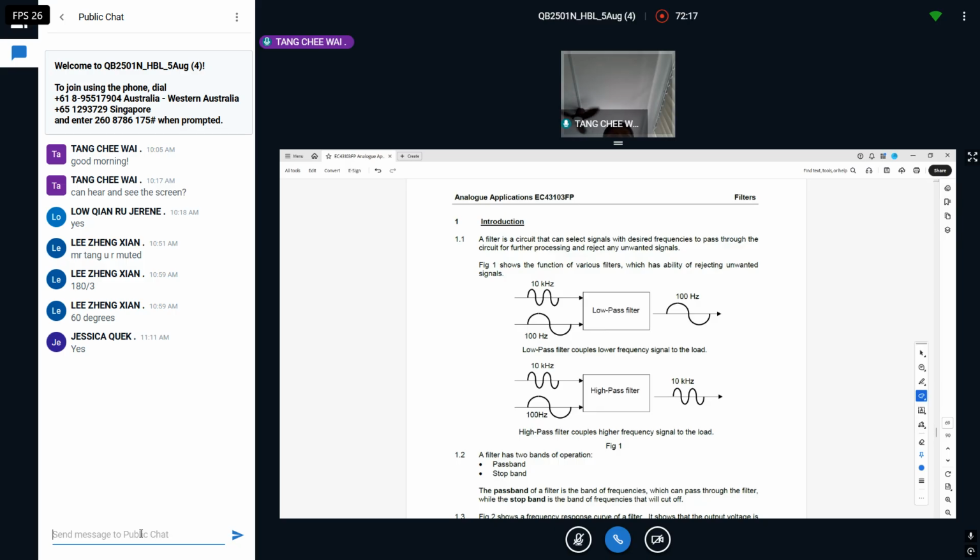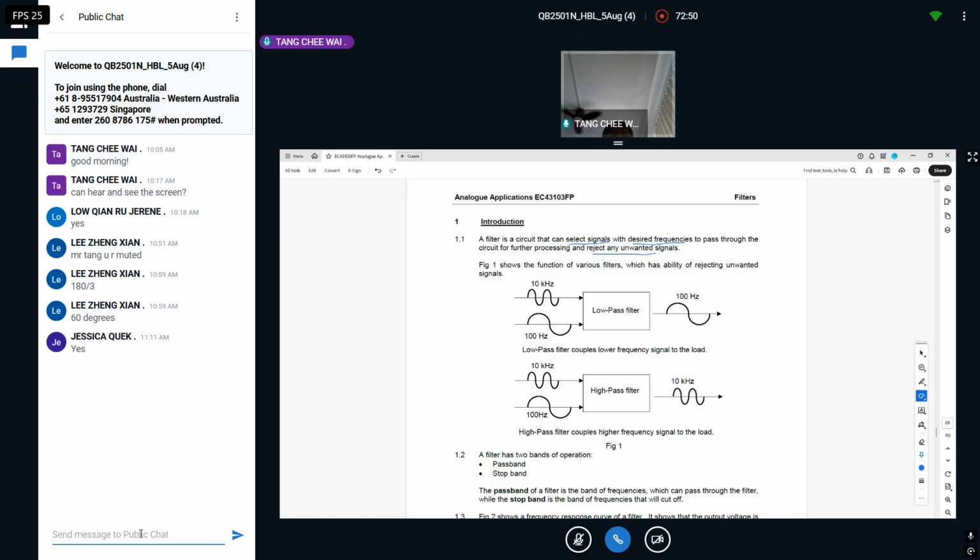Here, same thing actually applies. So here they say I want to select signals with the frequency that I wanted, the desired frequency, to go past the circuit. And of course, I reject those unwanted signals. Same like in your daily life, you choose something over something. I want this, but I don't want that. So it's like filtering. Here it does the same, but here they talk about frequencies.